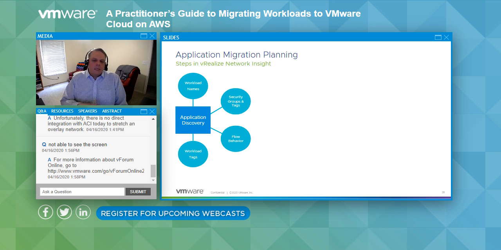Because what this does, it takes a look at the network flows across your environment and allows you to group things based upon what's communicating with what, and the heaviest. So it looks at everything that workload is communicating with inside and says, okay, these three things here, those things really should migrate together because they're sending a tremendous amount of data back and forth.